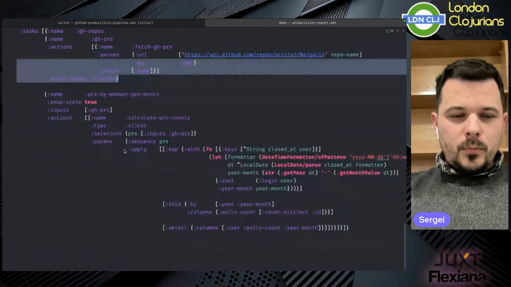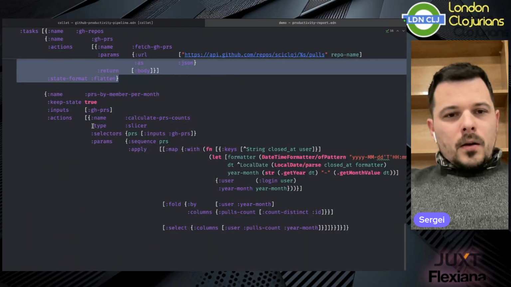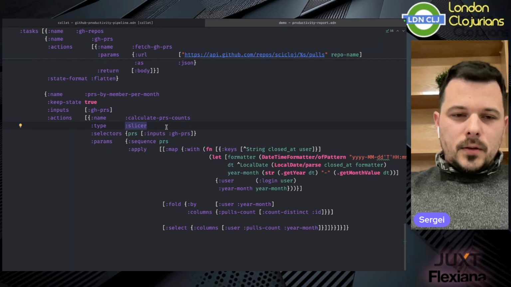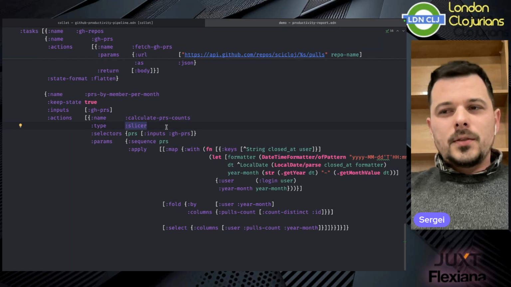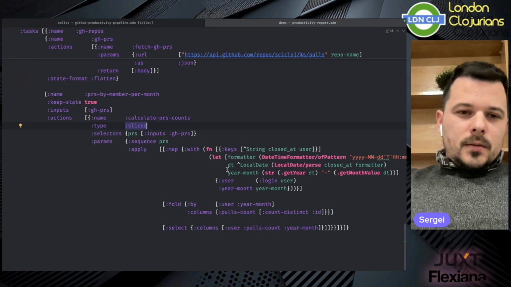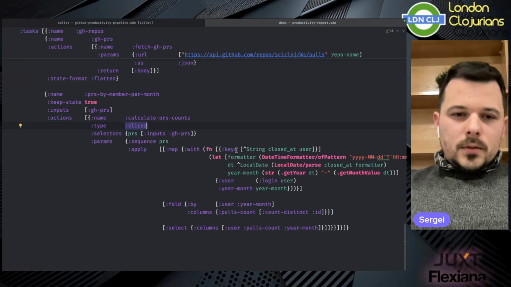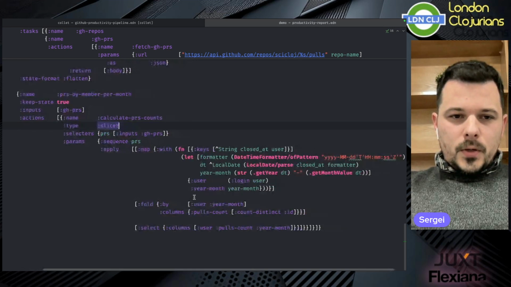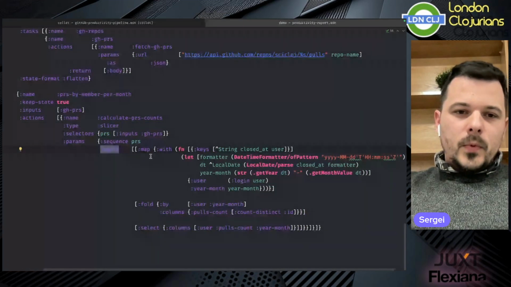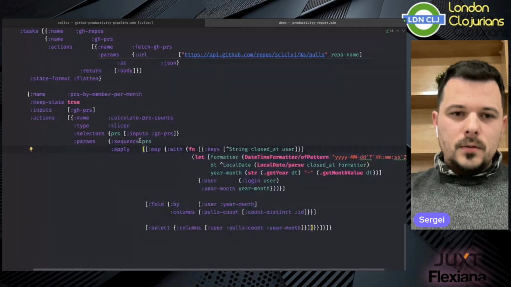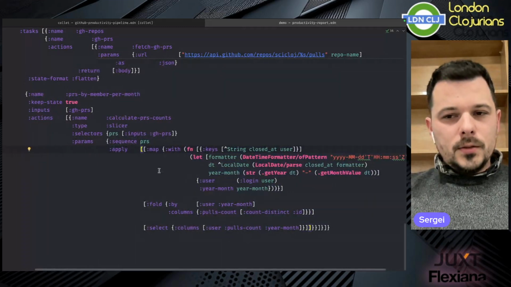They get the list of pull requests, and this one has type slicer, and slicer is a built-in action in Colette that can slice through your collections. You can select some columns, some fields, you can aggregate them, and this is what we will do now. So here in the apply, we can provide the set of transformations for the collection of data we're interested in.